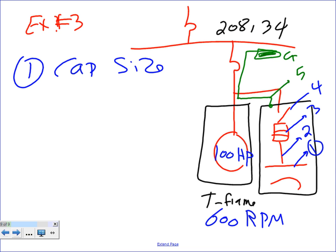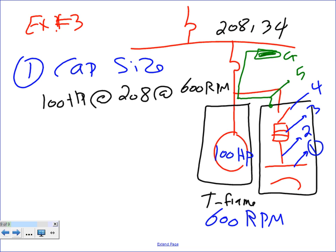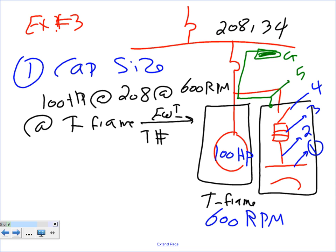Okay, so guys, you need to do the following. You need to take the horsepower at the voltage 208 at a speed of 600 RPM, at T frame. If you take all this to Electrical Wiring Industrial, table number 11-2, page number 194. If you go there, what's the size?